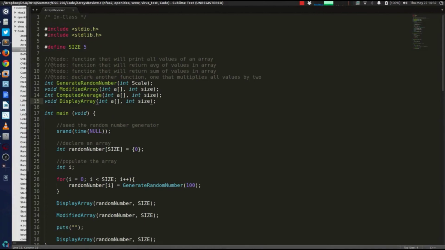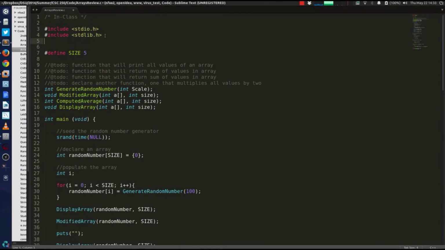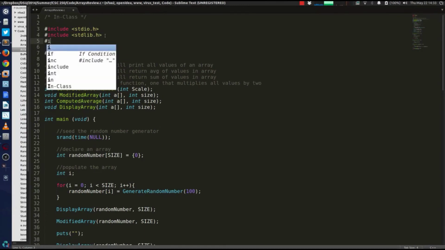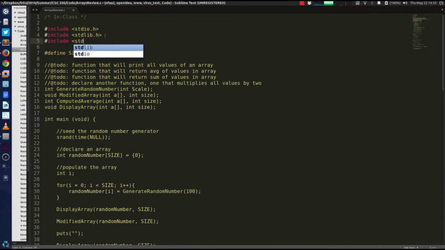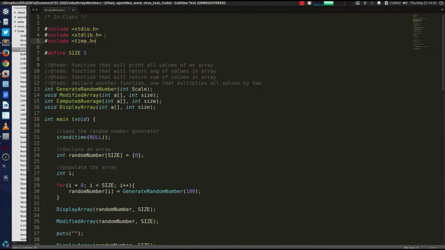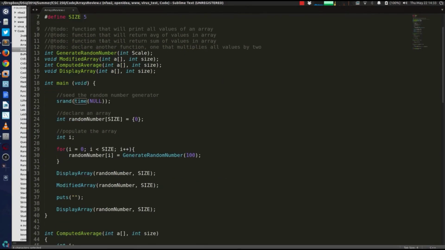I did miss an include. It's not vital that you have this include in here, because if you try to reference a function from a library that you didn't include, the compiler will just try to make some assumptions for you. So it doesn't stop this program from working correctly, but I do want the time function from the time header file. So it's just better practice for me to define those to make sure I'm telling the compiler exactly where to look for these functions.